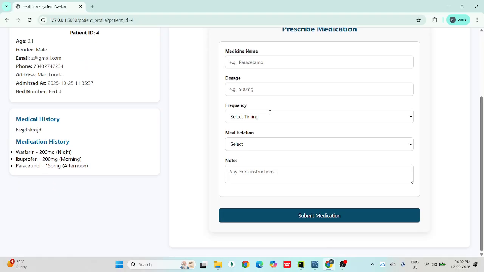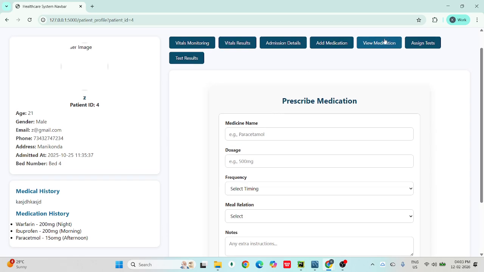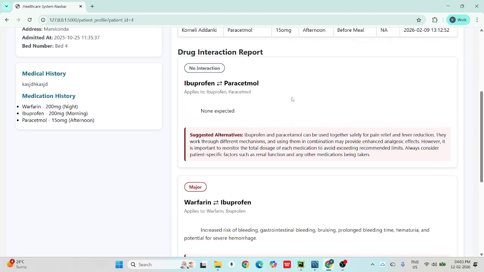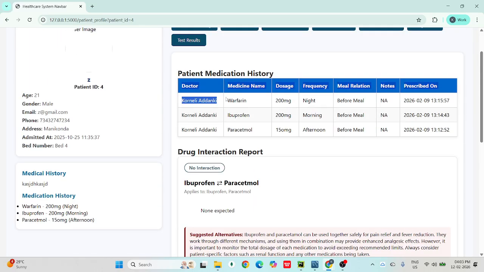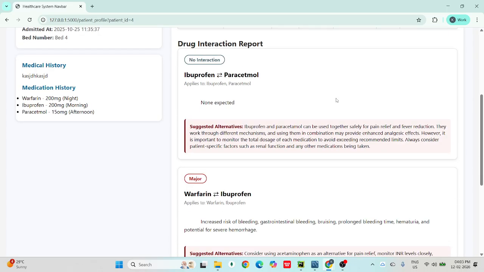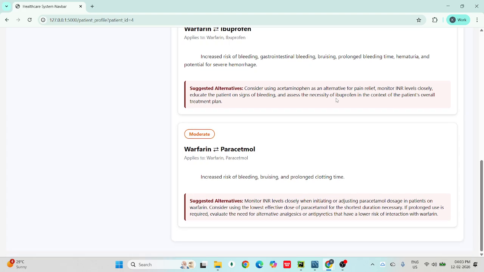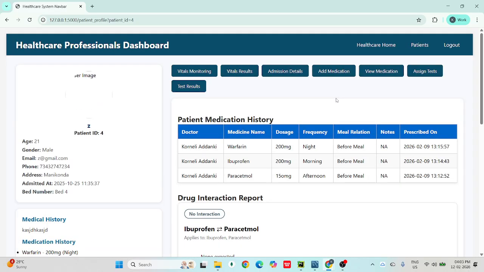Based on the medicines given, we can see the doctor details, the assigned healthcare professional details, what medicines they gave previously, the dosage, and how frequently it is given. For the assigned medication we can easily see the drug interaction report, whether there are no interactions, major interactions, or minor interactions for those medicines.